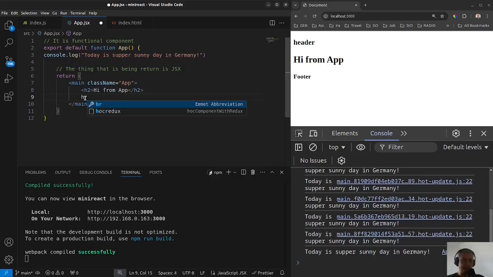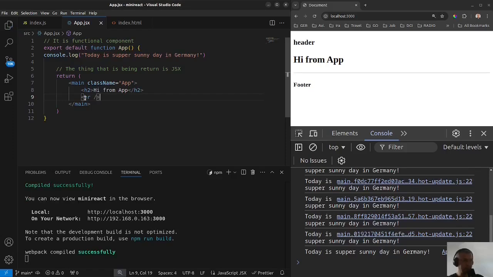You remember this from CSS. It's a horizontal rule, a horizontal line. And if I push enter, you see the syntax is like this, but I'm pretty sure it won't work. Save. Oh my God, it's working.